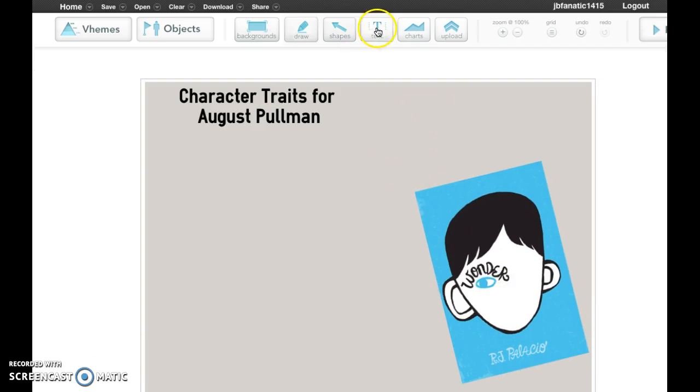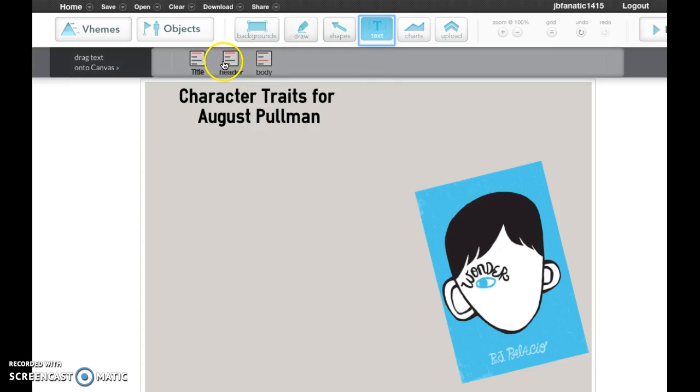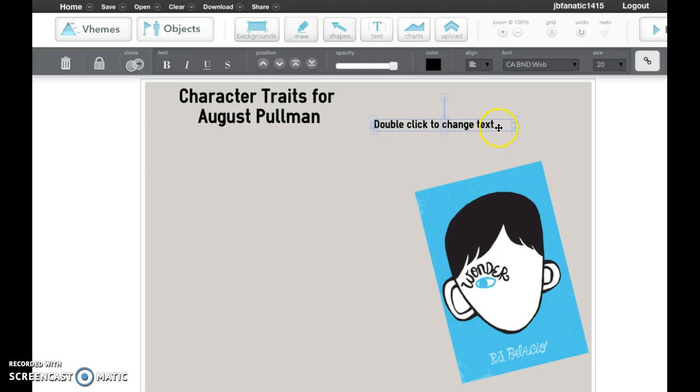And then I am going to add text above the image, and I'm going to use a quote from the book. So I'm just going to delete my text and add some words.